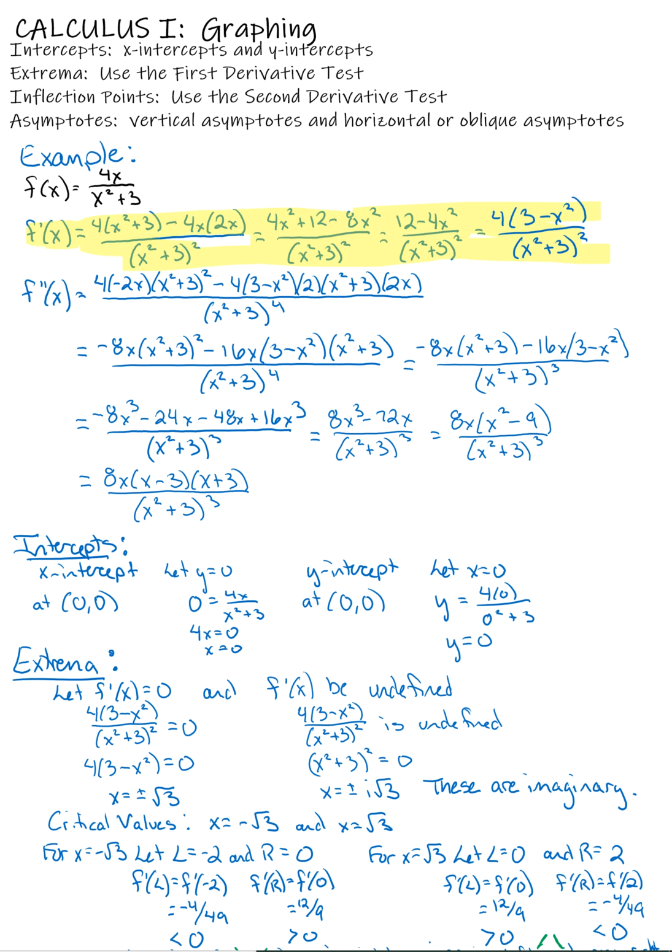It looked like we might be able to reduce that. Turns out that we couldn't. So using the quotient rule to find the first derivative and the second derivative, you'll notice this one is much longer. There's lots of algebra going on in here, working with those rational expressions and combining terms. But again, in general, it's just the quotient rule. But like I said, there's lots of algebra in there.